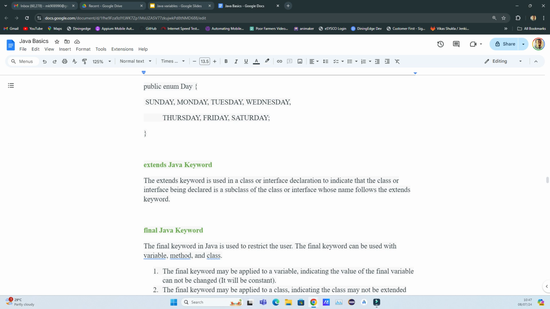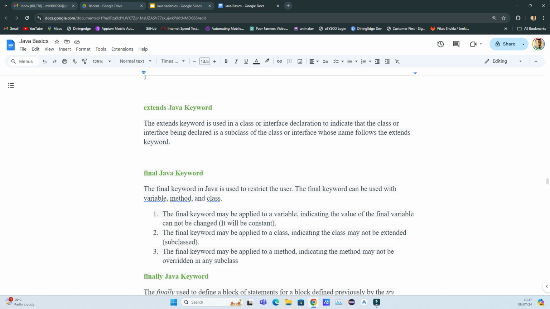That is called inheritance. Then the final keyword: we can have a final variable, method or class. A final variable means we cannot change the value, a final method means we cannot override that method, and a final class means we cannot inherit, we cannot extend the class from another class.